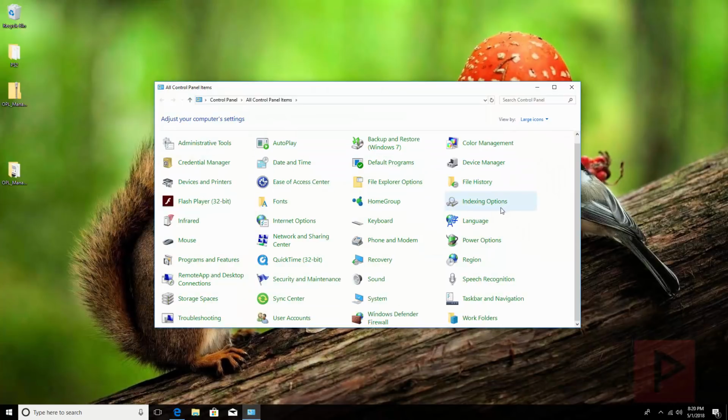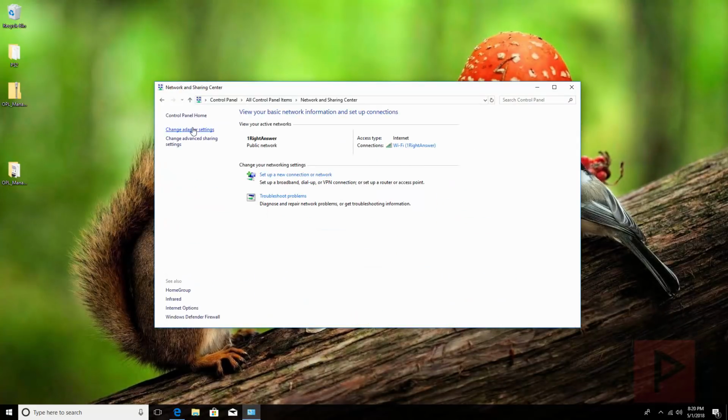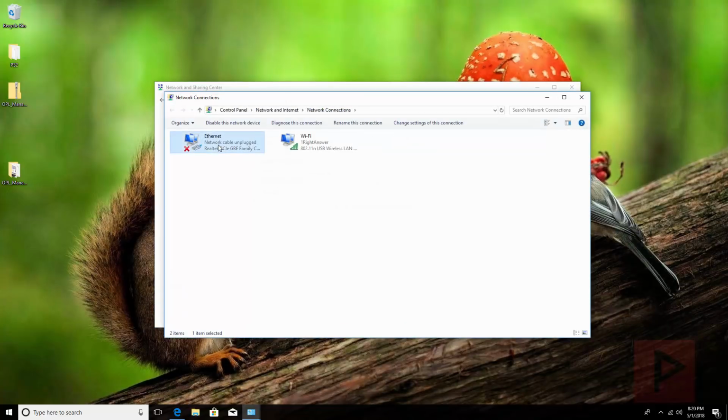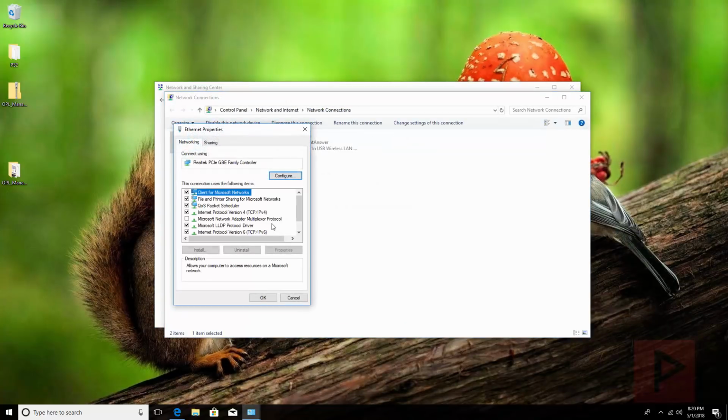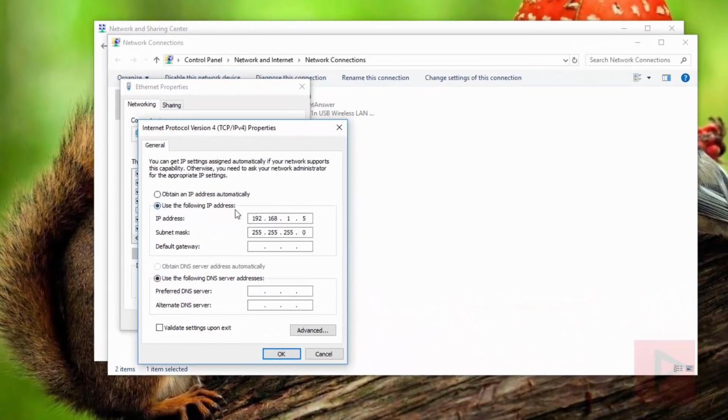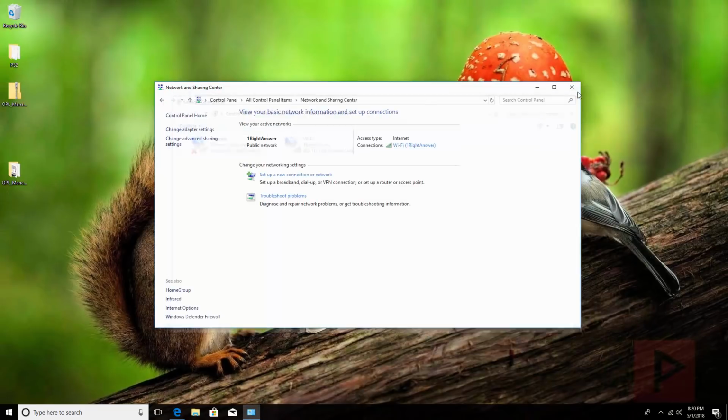Control panel. And then we're going to go to the Network and Sharing Center. Change adapter settings, find your Ethernet cable, right click, go to Properties, go to TCP/IPv4 Properties, and set a following IP address. Set it to whatever you want, but I did 192.168.1.5, and this will be important when I go on my PS2, I'll show you exactly what that looks like. And that looks good, 255.255.255.0 for the subnet mask. Default gateway, you can leave all that other stuff blank. Okay, so that's pretty much it.